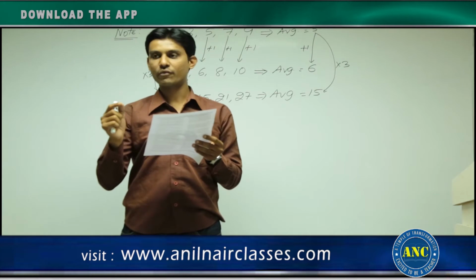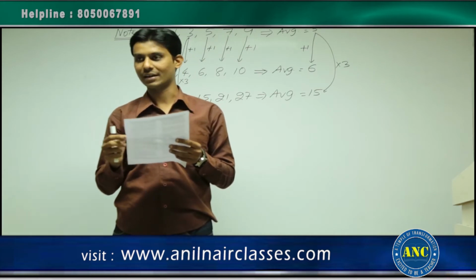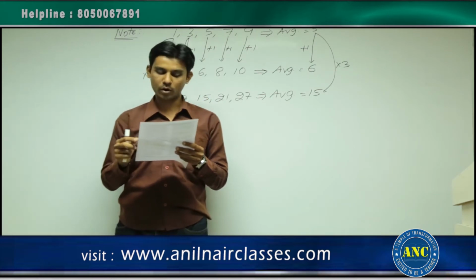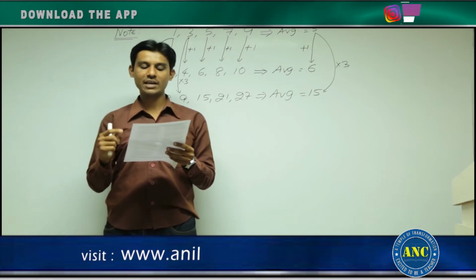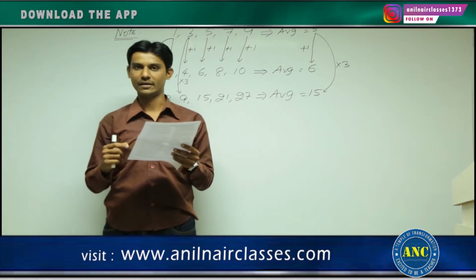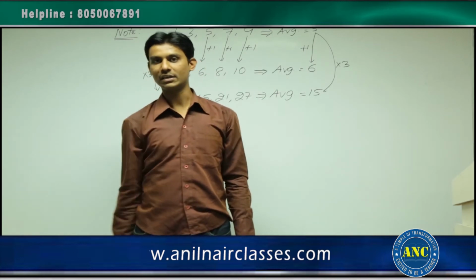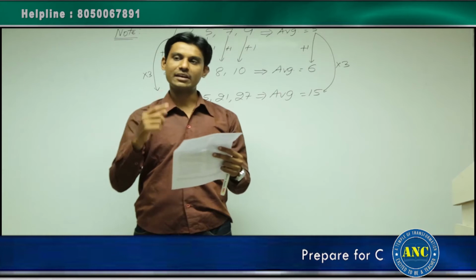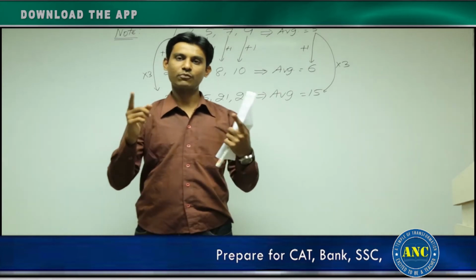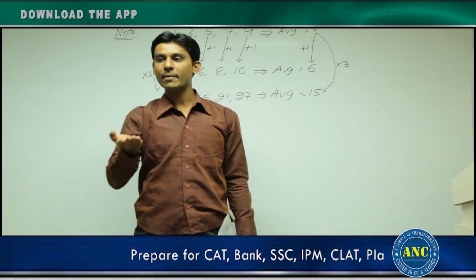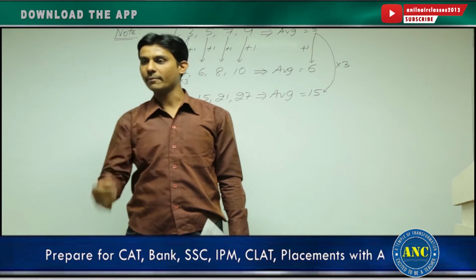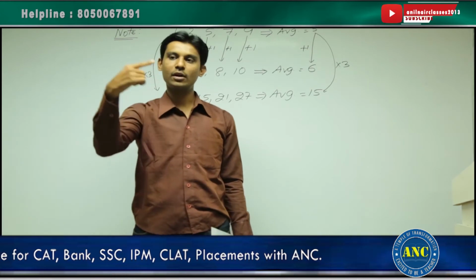The average age of a family of 4 members was 20 years. What is their new average age after 5 years? That means, see here, there are 4 people in the family. Average age is 20 years. What is the new average age after 5 years is the question. After 5 years, each person's age in the family is increased by 5 years. Everyone will grow by 5 years, right?